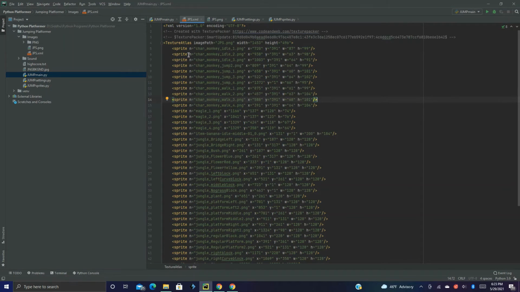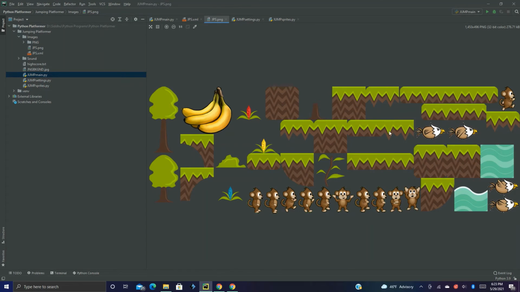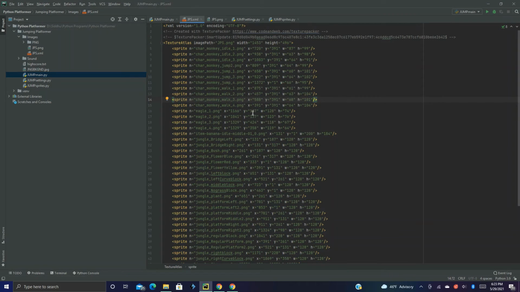Okay, so this is the XML file where all the images for my game are stored, like the monkey walk animation, the idle animation, and there's even the eagle predator animation. And these are all the platforms, the different types of platforms. I basically just found these all on the internet, and I just grouped them all together in one picture. You can see all the different types of power-ups, the monkey and the eagle. And then I just created a sprite sheet out of them, and now I use it in my game for the animation and the different types of images.